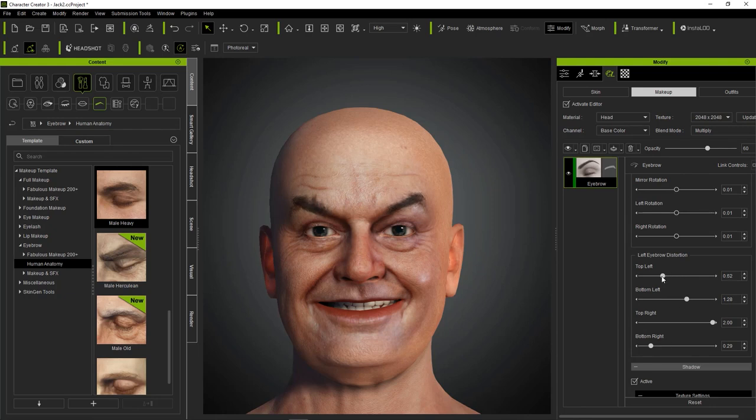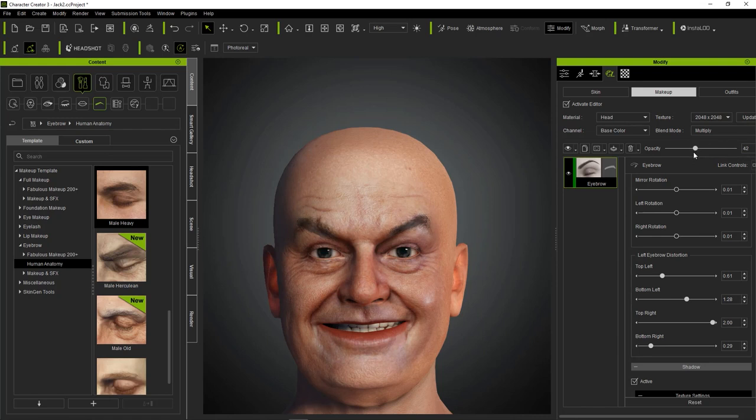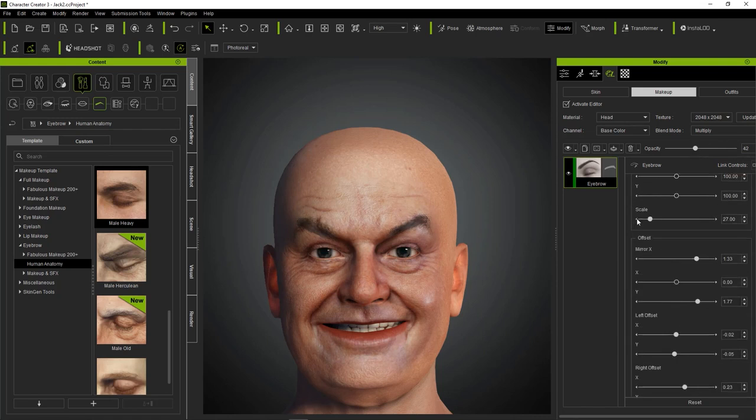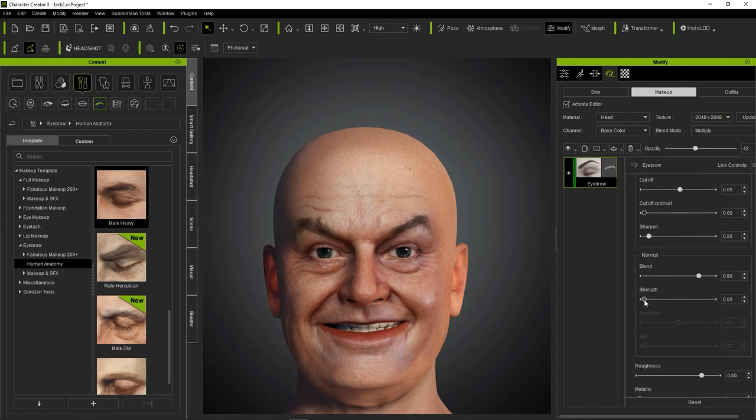If you have an underlying Headshot projection as your skin base, you'll probably want to add eyebrows over top of your projected ones. The eyebrow distortion features are very useful for this process.